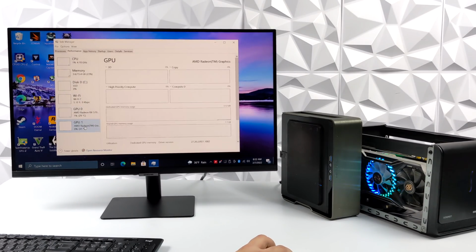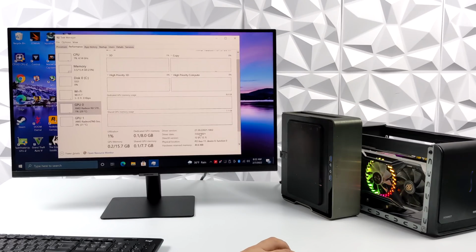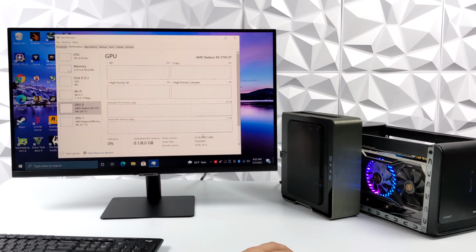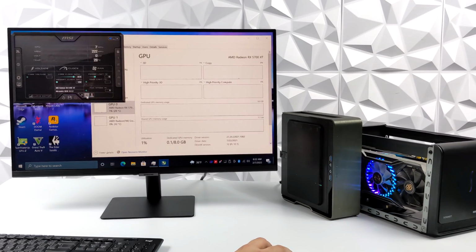We can still access those Radeon 8 graphics that are built into this APU, but when it comes down to it, we want to use this big GPU here, and it just happens to be a Radeon RX 5700 XT with 8GB of VRAM. So you might notice that the fans on the eGPU aren't spinning right now. We'll go into Afterburner. We can control them from right here. So we've just turned them on. It's just kind of got that sleep mode going. It's not hot enough to run them.